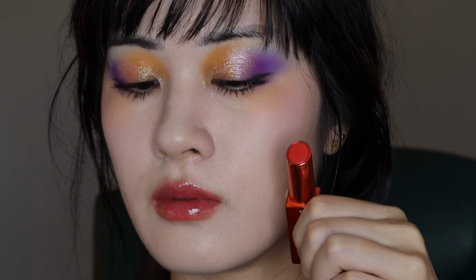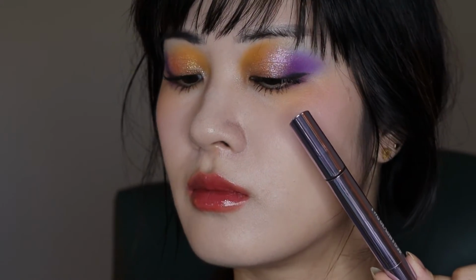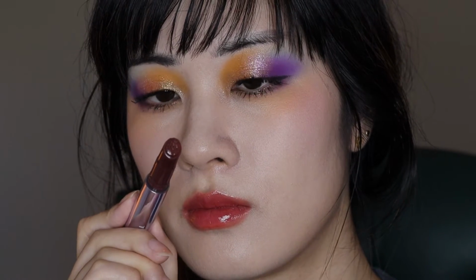I believe this one is also limited edition. It was a little bit light though, so I decided to darken it up and also just kind of tone it down a little bit more by using this 2/4 lip changer, which is what they're marketed as. So this was all 3 looks done. I really appreciated it. I'm going to be moving on to the review portion in a few seconds. Hope you're enjoying this so far.